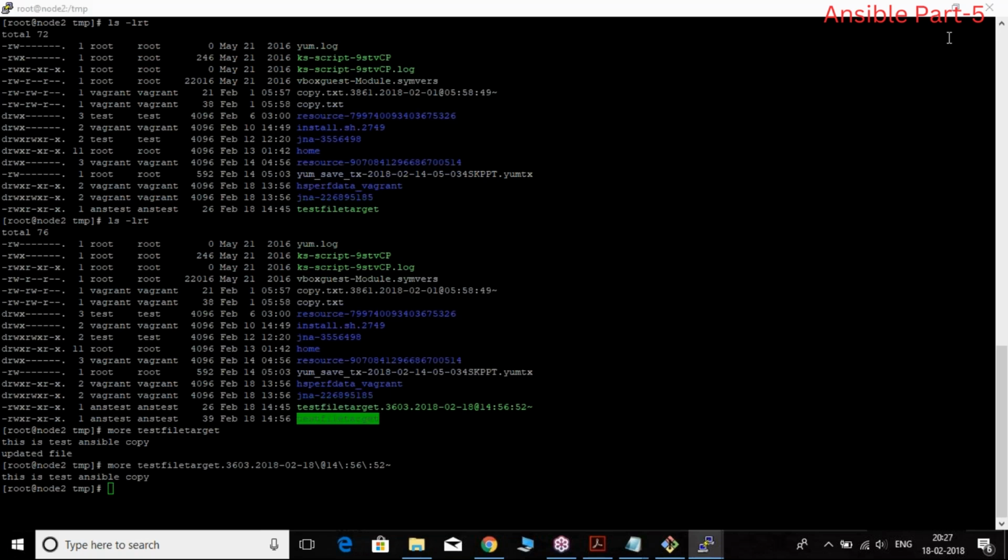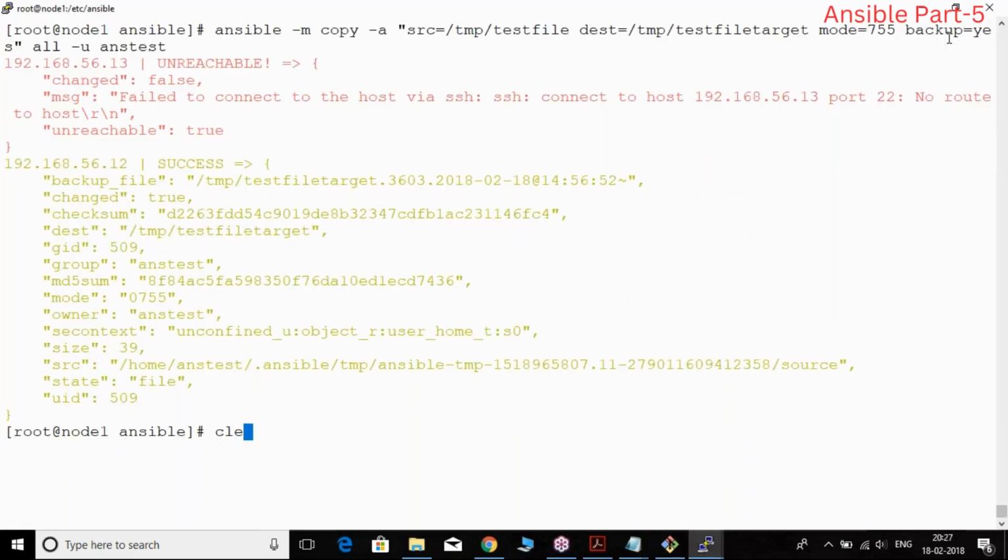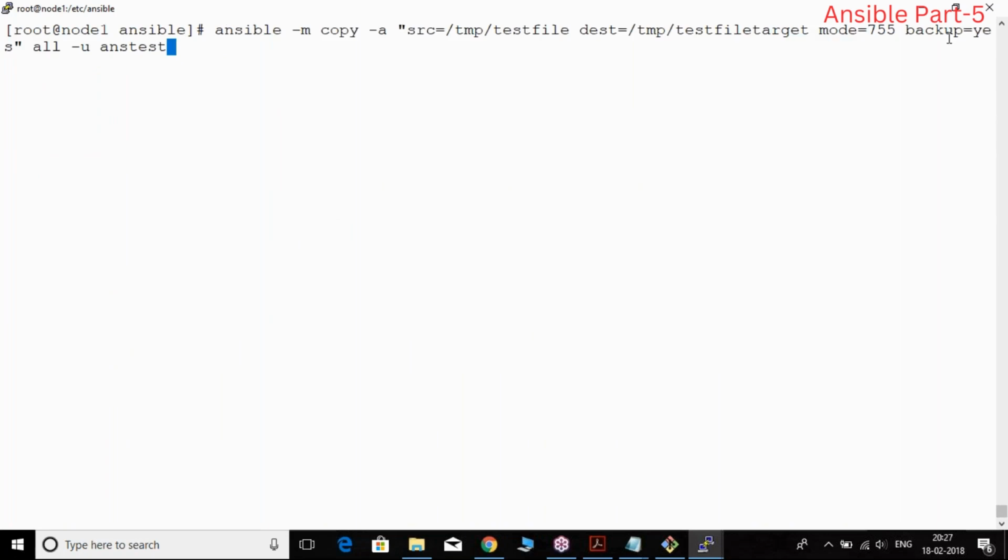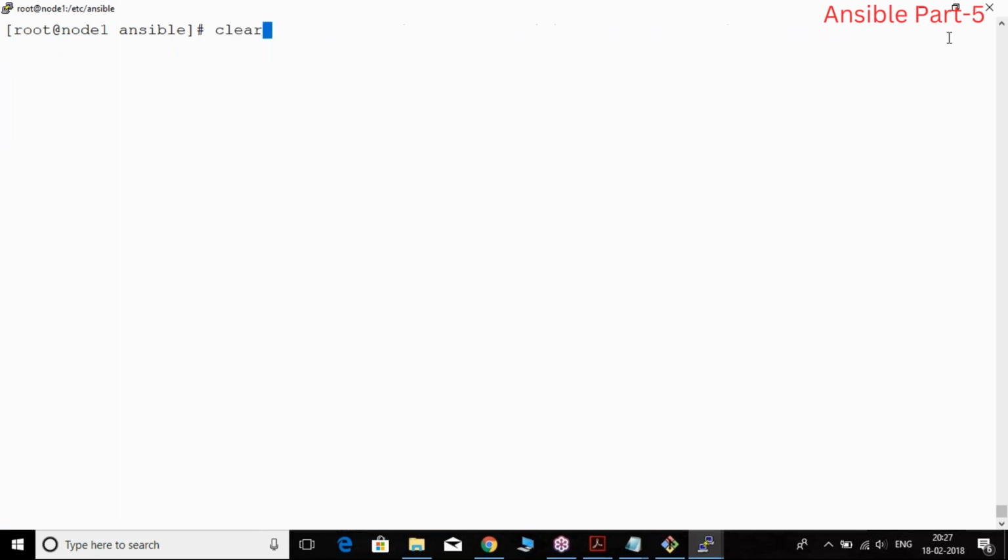Can we leave the backup file? Amit, I hope you missed the class session, I don't know. It will not ask for a password because I copied my SSH key file, right? This is the way I told you, I copied my SSH keys using ssh-copy-id into ANS test, this particular server. Because I copied my SSH key, it is not asking for the password, because it has a public key over there. Clear? I hope you missed that topic at that time.